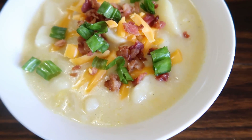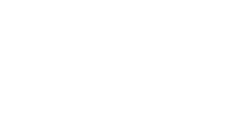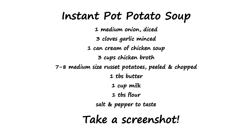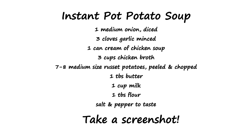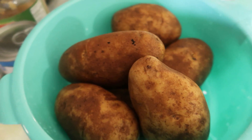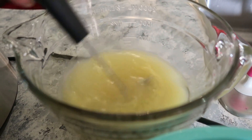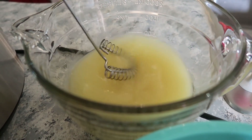This first recipe is a potato soup. Potato soup is more of a winter meal, but honestly I can eat it all year round. It actually ended up raining on the day that I made this, so it was perfect. Speaking of rain, it is actually raining right now as I'm recording this voiceover — we've had tons of rain here lately, so if you hear that in the background, that's what that is.